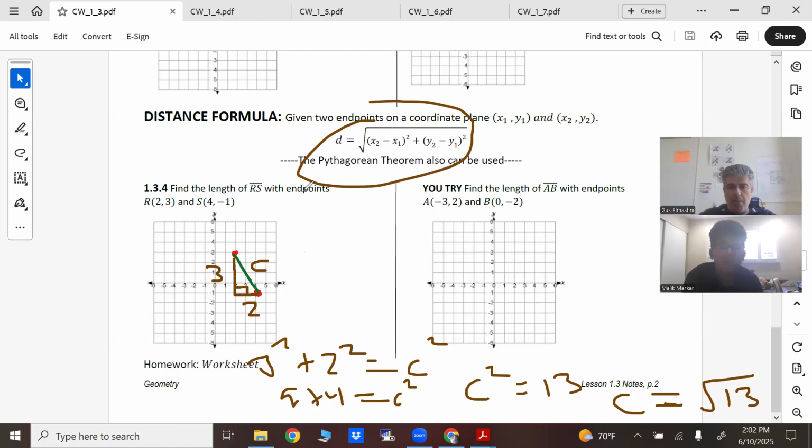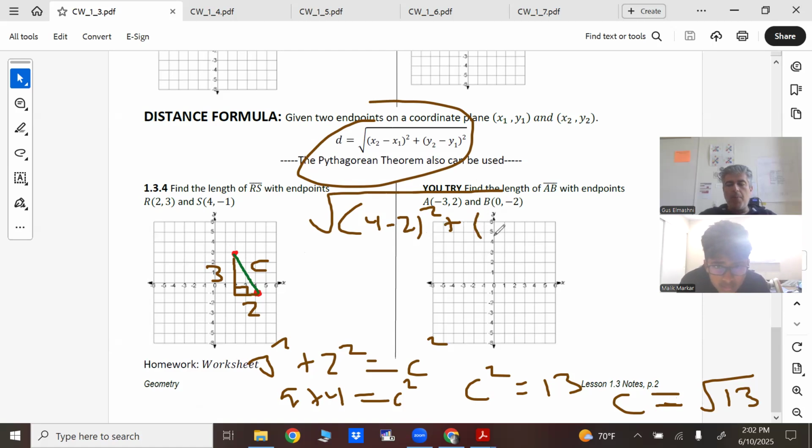Or you can use this formula here, which is really the same thing because you're subtracting the x coordinates. So you're doing 4 minus 2. Will that also give us the same answer? Correct. It's just a formula that some people like to use. But people get really confused because they see so many symbols like x1, x2, y1, y2, square symbols, square roots, pluses, parentheses. They get kind of flustered if they don't have the formula given to them. But it's really just the Pythagorean theorem. If you just plot the points, connect the 2 points, make that the hypotenuse of the right triangle, draw the legs of the right triangle, and determine the lengths of those legs, we're okay.